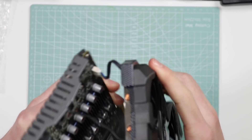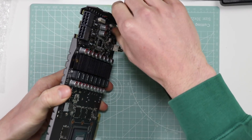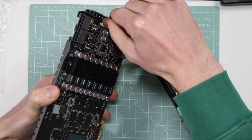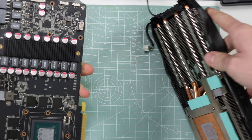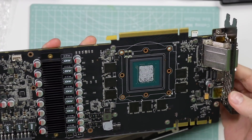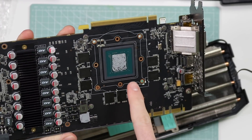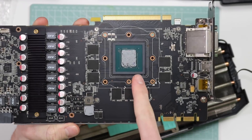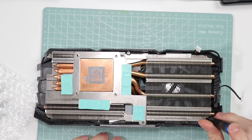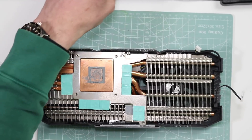Okay, so there are a couple of things we need to just unhook — one being that, and another being that. So here is the actual main board of the graphics card. I don't think there's going to be any problems with this, but hopefully we'll soon find out. I probably will need to replace this thermal paste, but I'm not going to do that until I know that this is actually going to fix the problem. We now need to basically disassemble the rest of this in order to get to the fans, so I need a smaller screwdriver.